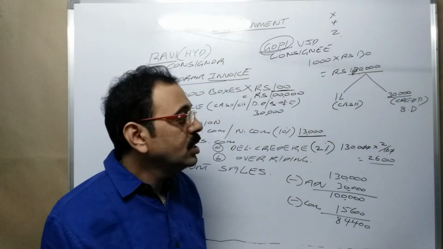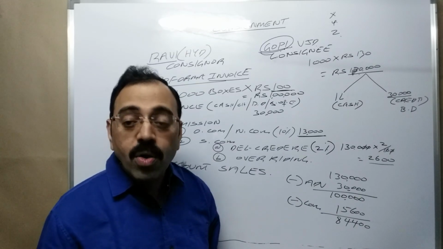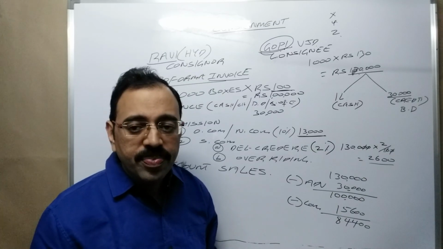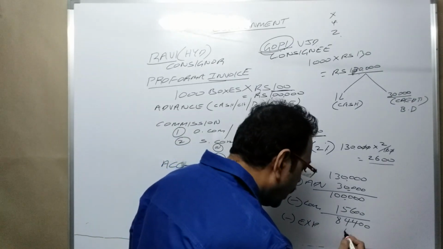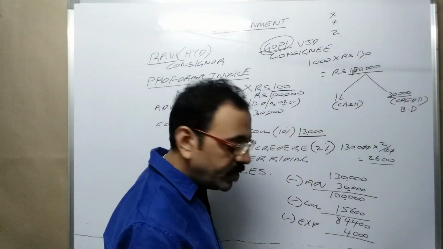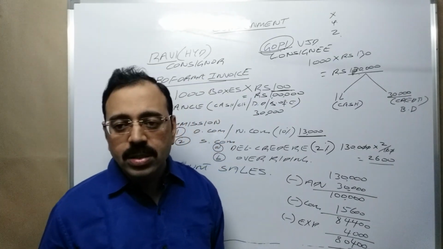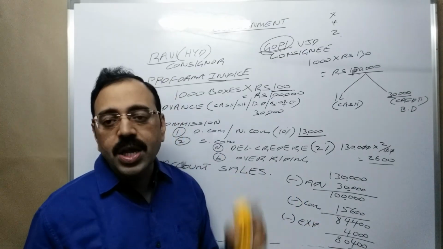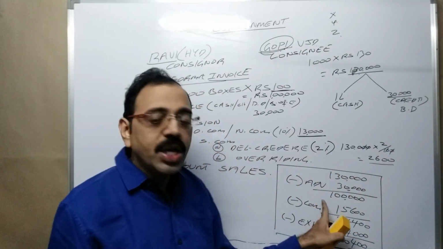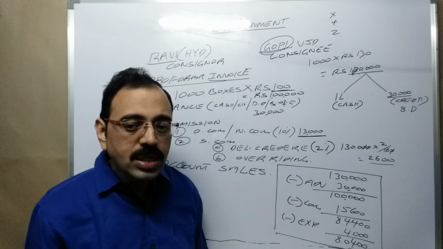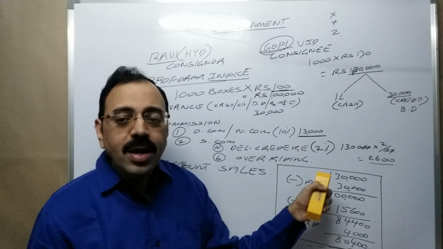84,400. From this, to sell the goods in Vijayawada, consignee may spend some expenditure like advertisement, godown rent, transportation, etc. Then all these consignee's expenses also he deducts from this amount. Assume that his expenditure is 4,000 rupees. Then how much is the remaining amount? 80,400. This is the net sale proceeds. Now consignee is going to send this amount to consignor. With this information, consignee prepares a report. This report is known as account sales. So who prepares account sales? Consignee. It contains consignee's information, his expenses, his commission and advance paid by him.